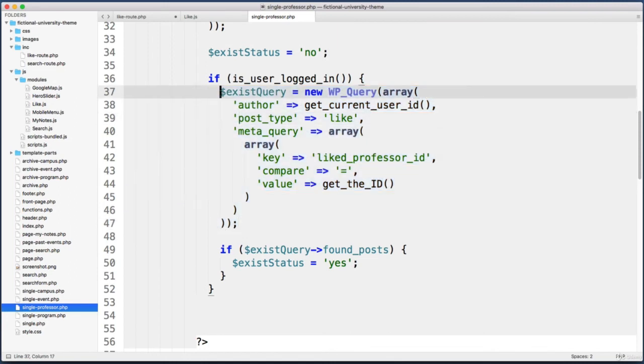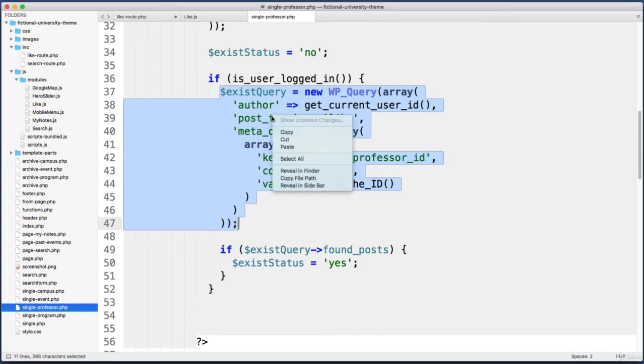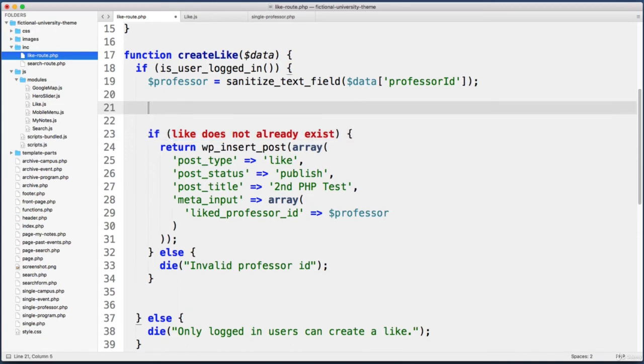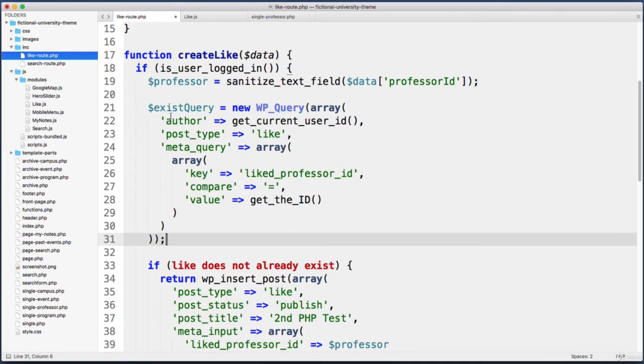So let's just copy this into our clipboard from the beginning of exist query down to its two closing parentheses semicolon. Copy that. And then back in our like-route PHP file, right above our new if statement that still currently has the pseudocode, right above that if, let's add a new line and paste in our clipboard.